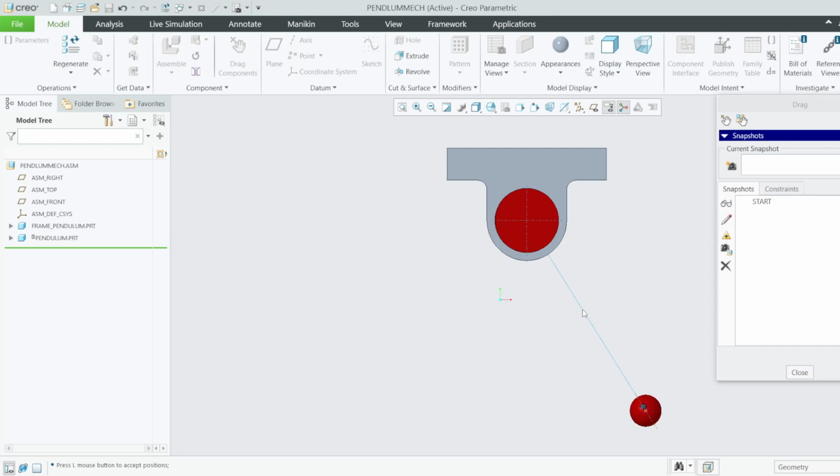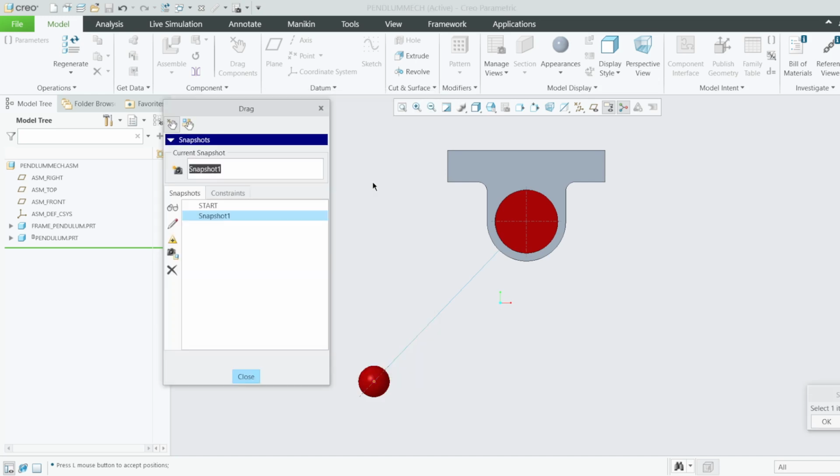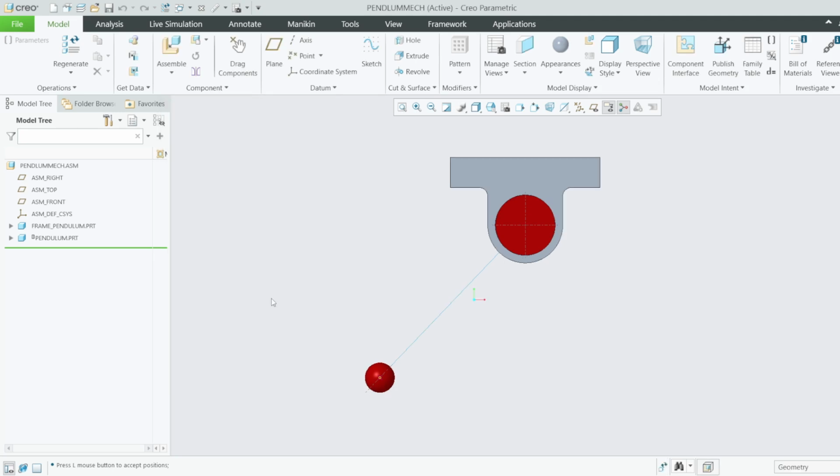Therefore, let me just move it again. Let me just cancel, cross, move again, and I want to define my starting point. My pendulum will always start at this point, therefore I want to call this one here initial point, like that, then close, so that in case I move it like that, I can go to initial and activate, close. Therefore it will always start at this point, then oscillate.